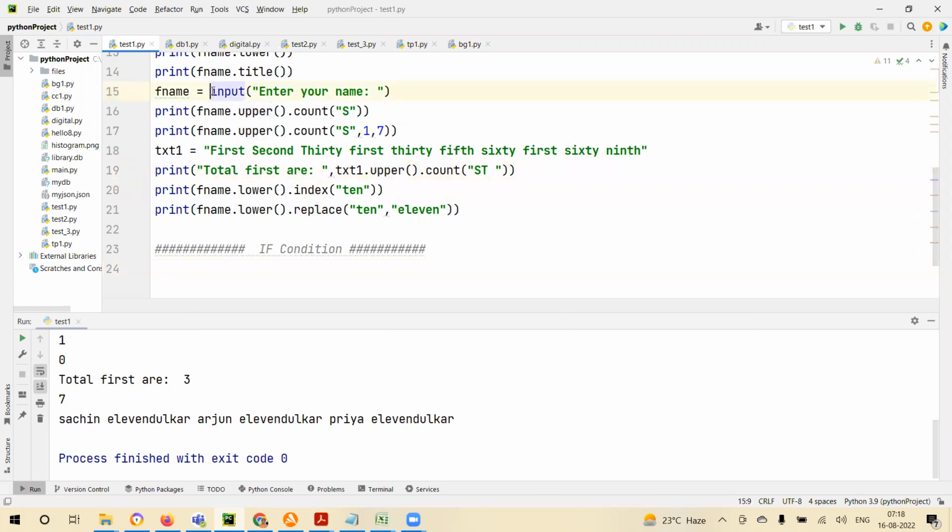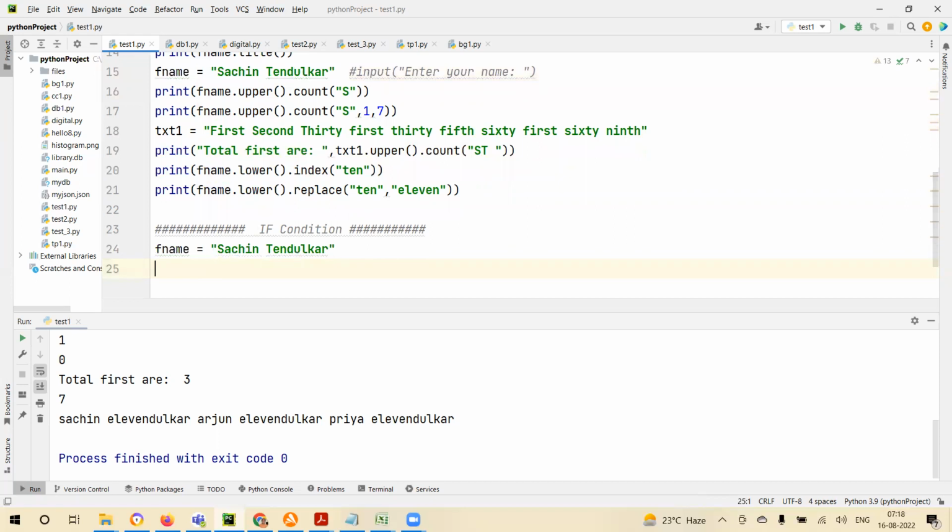So let me comment this input so that it doesn't ask. Let's say I have Sachin Tendulkar, and I want to know the index of 10.